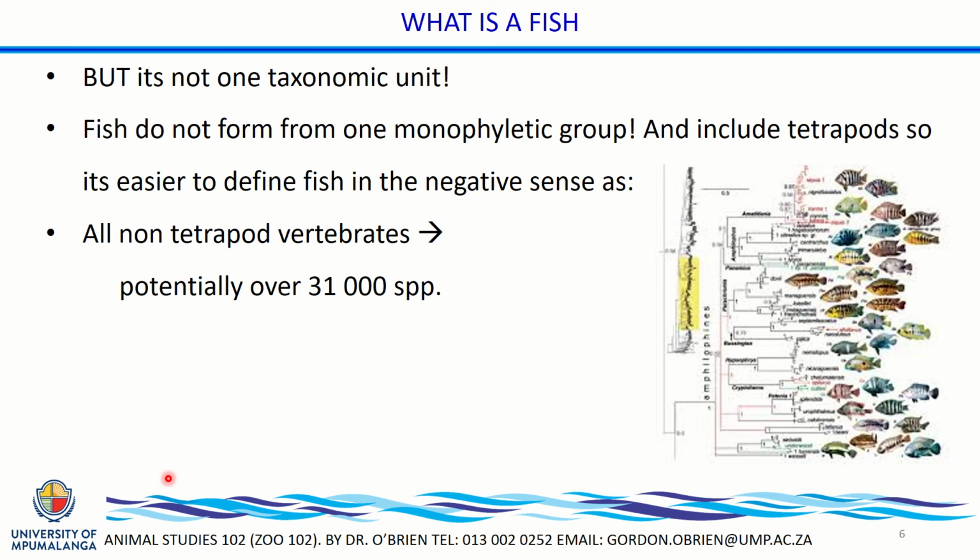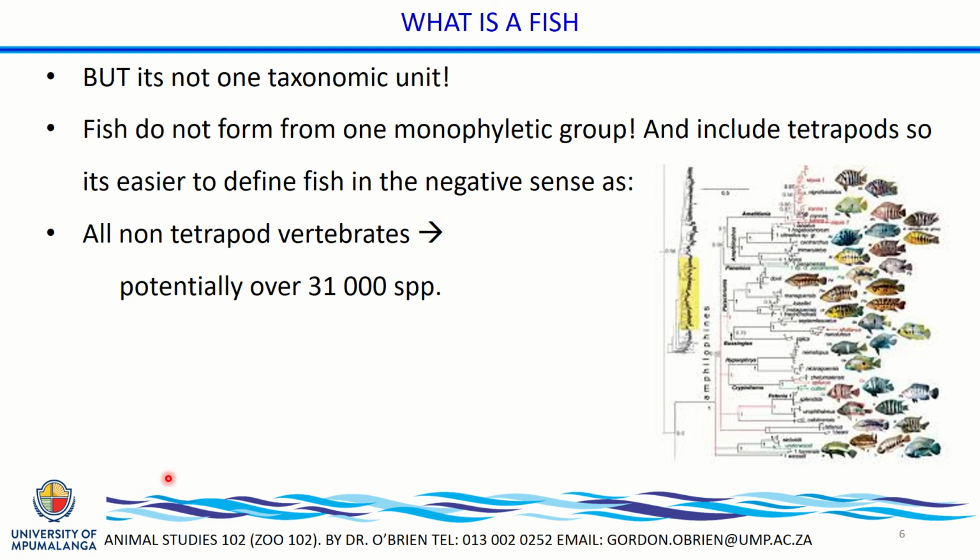But the fish is not one taxonomic unit. So it's very dangerous if you just use the fish to represent that particular group. And as vertebrate biologists, what you are learning in this module, it is very dangerous when you refer to taxonomic groups as the fish. This chapter is the chapter on fishes, but it's partly here to teach you that fish overlap between many different groups. So you've got to be very careful when you use the term fish. You've got to actually refer to the different phyla or subphyla. And I'm going to show you how to do that.